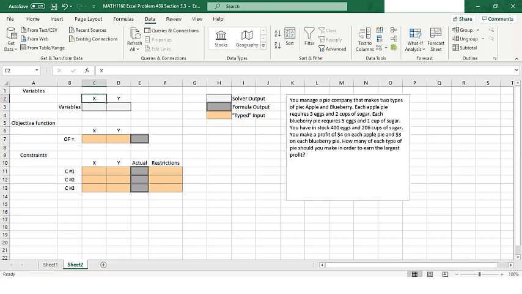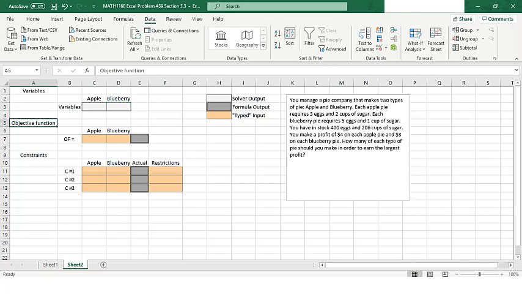So I can fill that in right over here to make this a little bit more specific. I could say, all right, x is now going to be the number of apple pies that I make. I'll just put apple, and then y can be blueberry. And I can put that in place of all of my x and y's, and just to be quick here, I'm just going to copy these and paste them down. Like I was saying before, we're going to ignore this first part for right now, because the very last thing we're going to do is get values for how many apple and blueberry pies we're going to make. That's the whole point of this. So we're going to leave that for now, and fill in the rest of the inputs here.